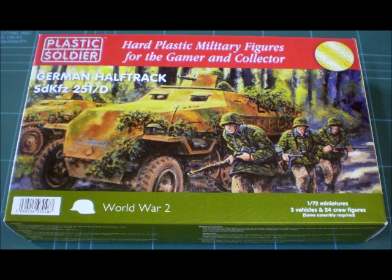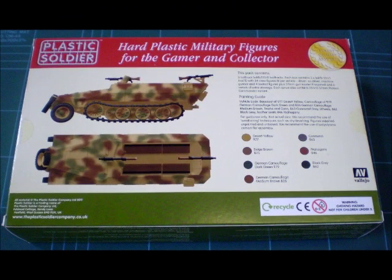Now, immediately of note is that we've got the same box art, just with a different colour flash. So obviously bigger box, red flash as opposed to black, which identifies it as 1/72nd scale. So there are three vehicles available in the box. Here's the rear cover art with the painting guide, again very similar to what we've seen before.